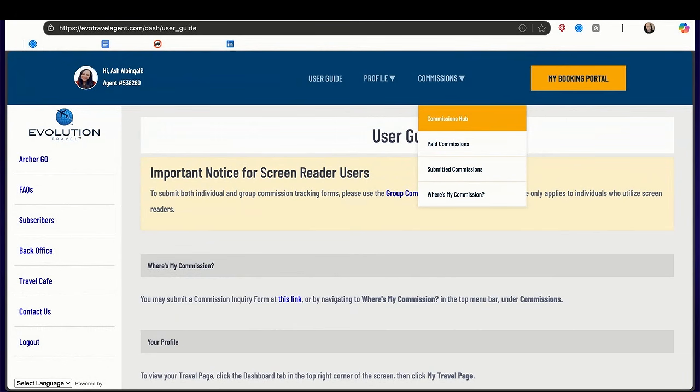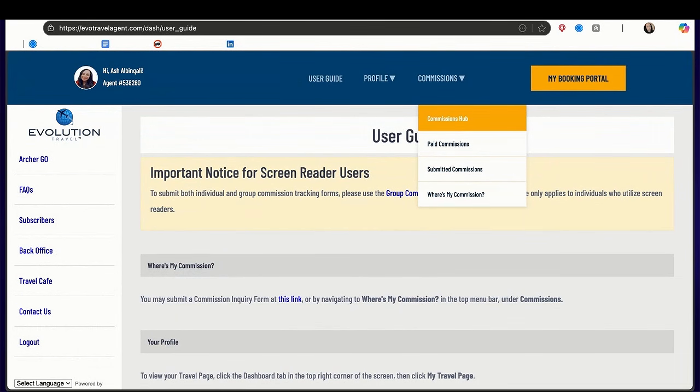The first part of the booking process is sending them a credit card authorization form. I'm going to show you exactly where that is in a little bit. It's in the travel cafe. It's on Archer's side because that's an Archer thing, right? So we'll go in and we get a credit card authorization form. We'll fill it out. We'll send it to the client. They sign it, give it back to us. We're good to go. Then we do the booking.